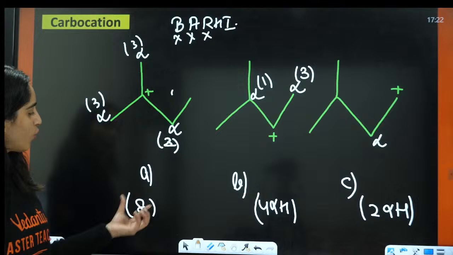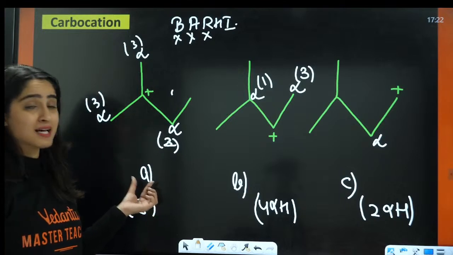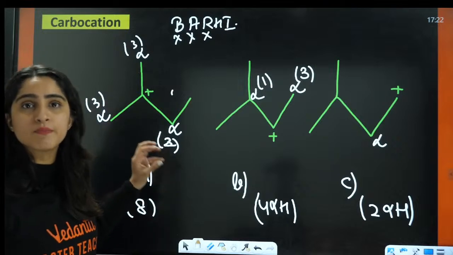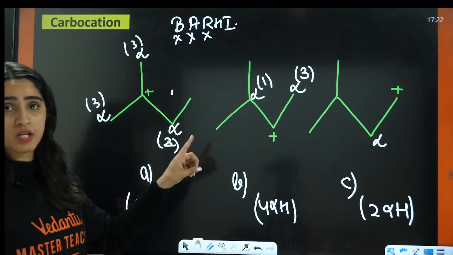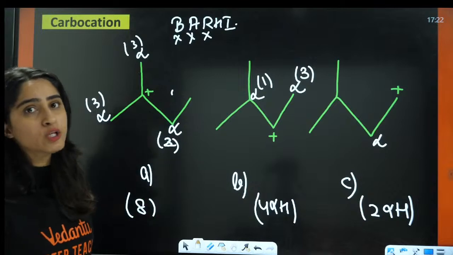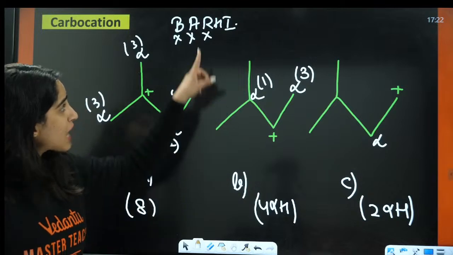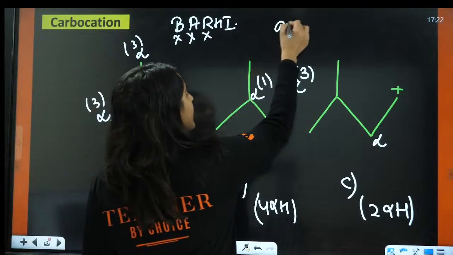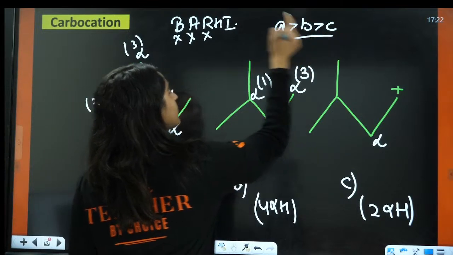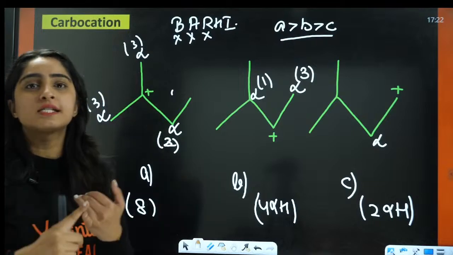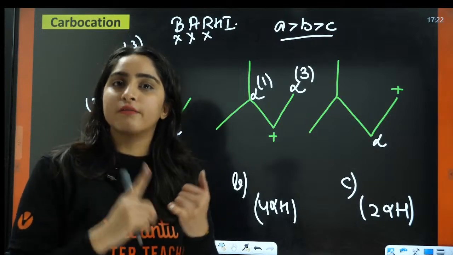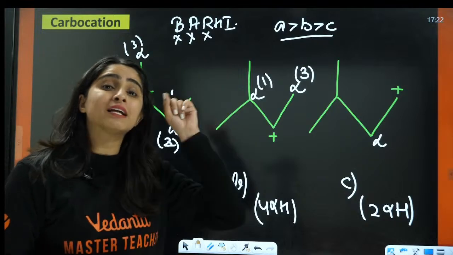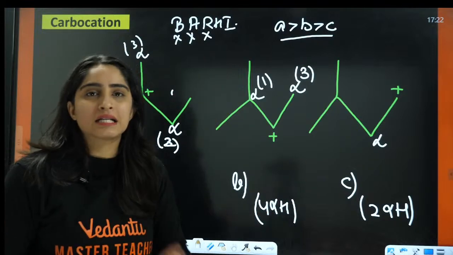For that case, this A part has a maximum number of alpha hydrogens. That means it has maximum stability. Now this question, we have answered not on the basis of inductive effect, because hyperconjugation is applied here, right? So that is why the answer will be A, then B, then C. The priority order will always be first back bonding, then aromaticity, then resonance, then hyperconjugation, and if hyperconjugation is not there, only then jump to inductive effect.